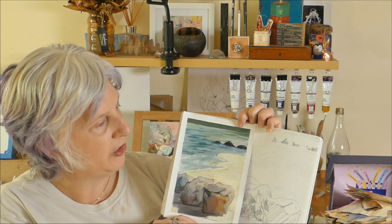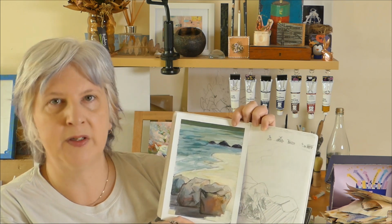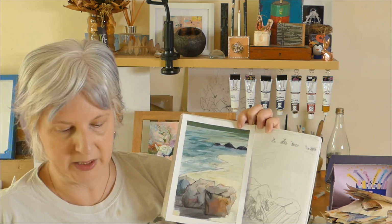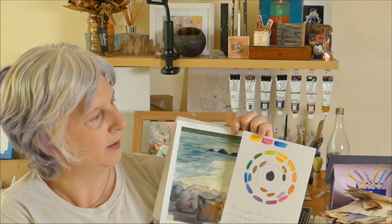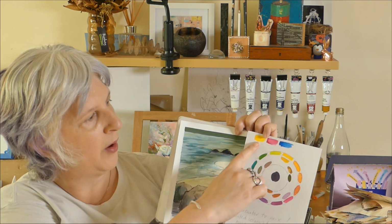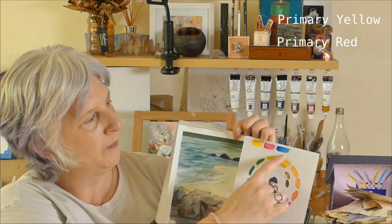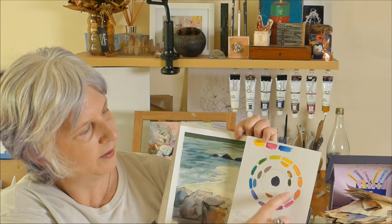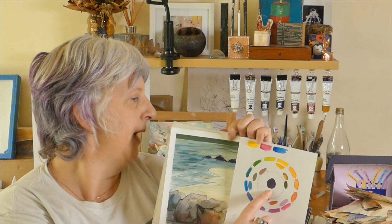But something I thought I would share a little bit about is the colour palette that I used for this, for those who are interested. I find colour mixing fascinating, and if you're a creative you probably do as well. So I just wanted to show you my gouache palette. I only have 4 tubes of gouache. I have a primary yellow, a primary magenta or red, and a primary blue. And you can mix all kinds of colours, including browns, fairly natural greens, and something that's very close to black.